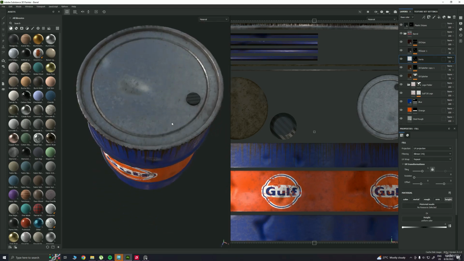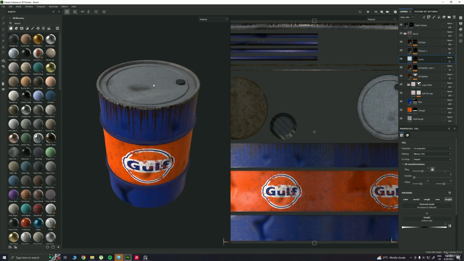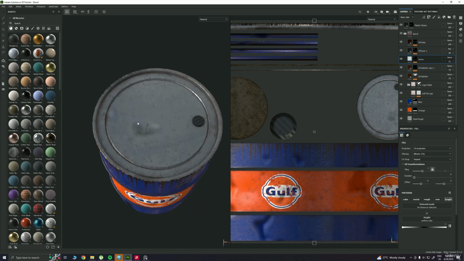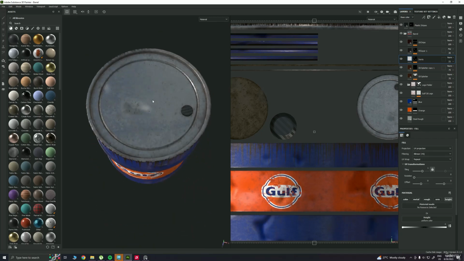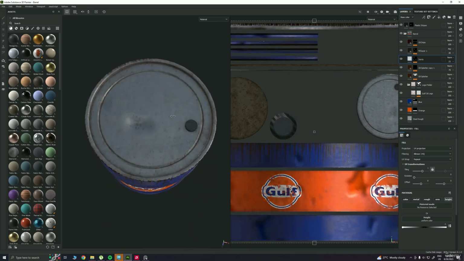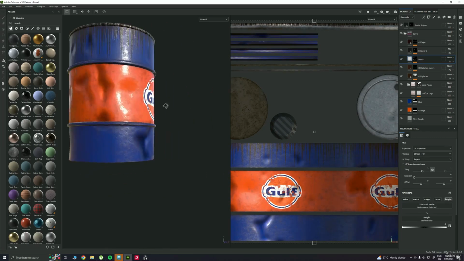I did not focus enough on the cap because the main reason for me to do texturing here is to familiarize you with the Substance 3D Painter software. So the main focus will be this entire part, not the cap and not the lid. But by default this cap has been textured because we did not apply a mask over here. I did it on purpose. You can see I have created some dents on the top also, and a few dents here also.